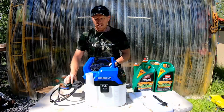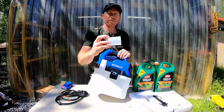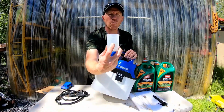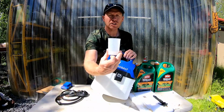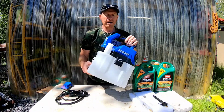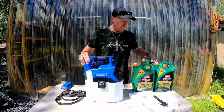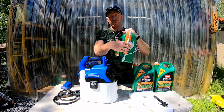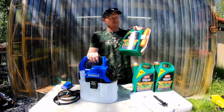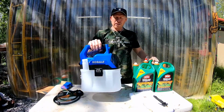So we have the sprayer itself, and this is actually a measuring cup, and it twists off. So if you're using a concentrate, you can figure out what your water to chemical spray ratio is. And this actually is the top, it's the fill for the actual spray itself. Now these aren't concentrate, so we'll be able to put both these right in there. But I want to show you, this is what I used to use. I used to use this little side thing here, and it's spray and spray, but I'm hoping that this picks it up a notch, because carrying this around and trying to spray all these little spots takes forever. So this is definitely going to beef it up.